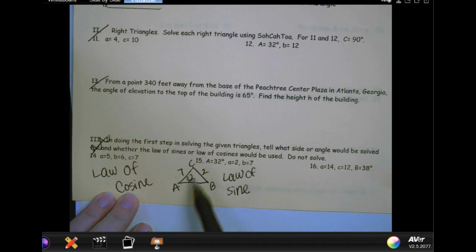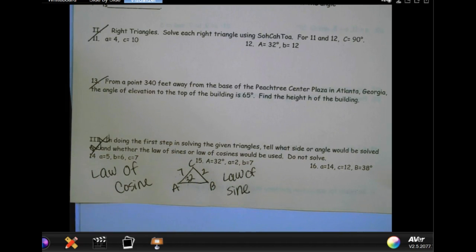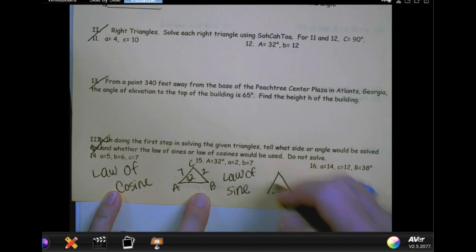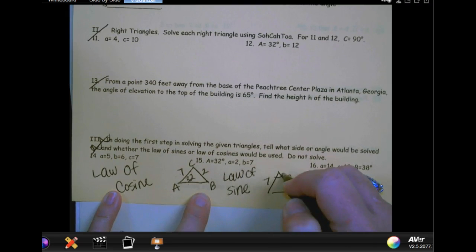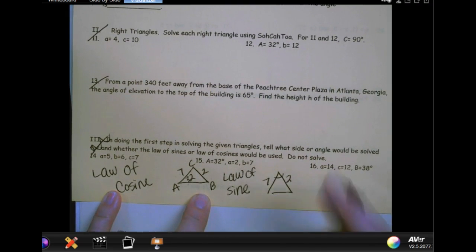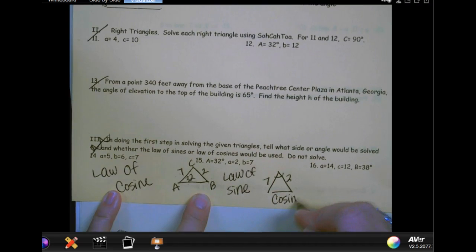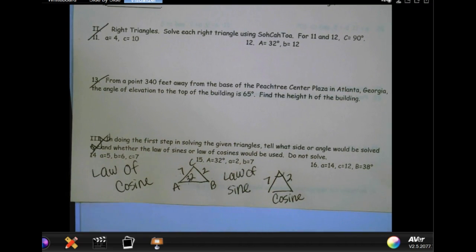Right. So that's why I was telling you, there is something like this on the test tomorrow, and I don't want y'all to miss it. I was being sarcastic, but I really hadn't. So what you're asking would have been this case. I would have been given the 7 and 2 and this angle. This is law of cosine. But this one, because it's not included, that one's law of sine.